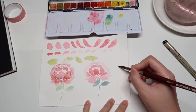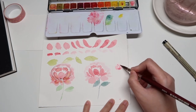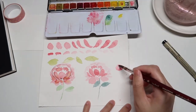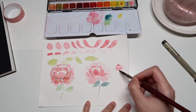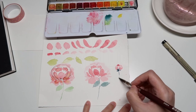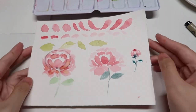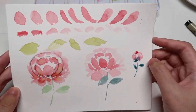And here is the way that I am painting a peony bud. It is even simpler than the peony itself, as you can see, but make sure that you also leave some of the negative space so that it doesn't look like a blob, and also add some of the darker tones so this can have a high contrast, and then you can see the form clearly.